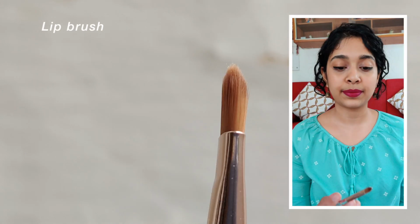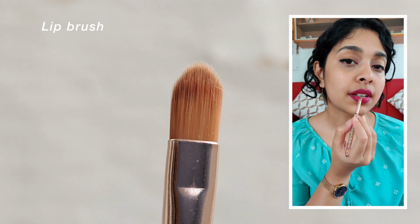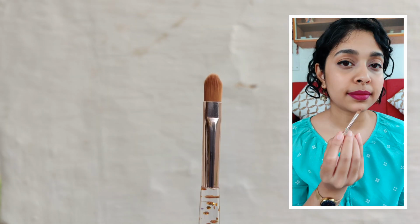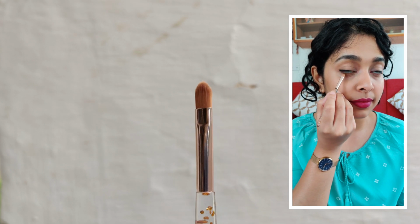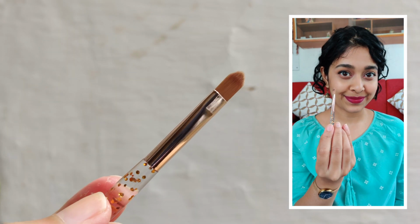And lastly, we have a smaller flat brush which is also called a lip brush. This can be used to put on lipsticks precisely, especially when you want to line it and fill it in with darker lip shades. You can also use this one to smudge eyeshadow and also highlight the inner corner of the eye.